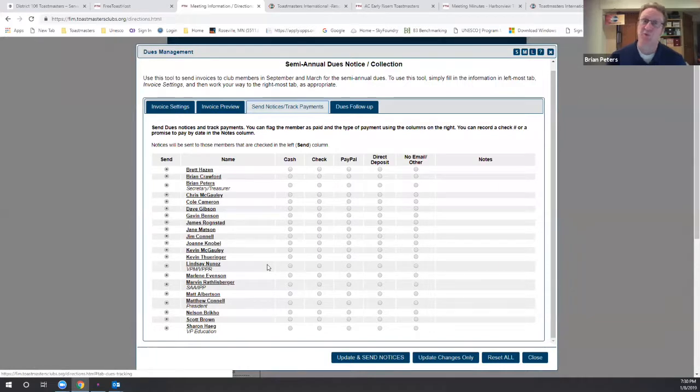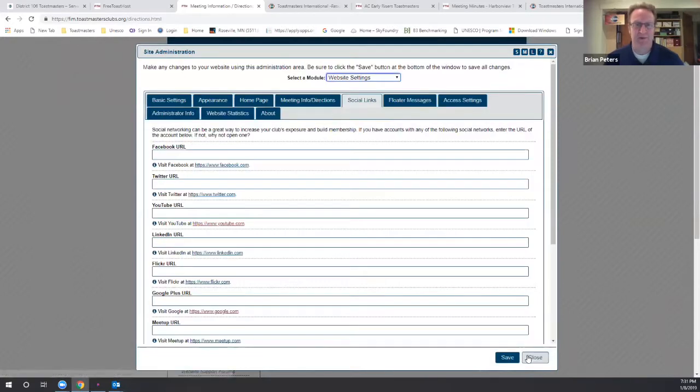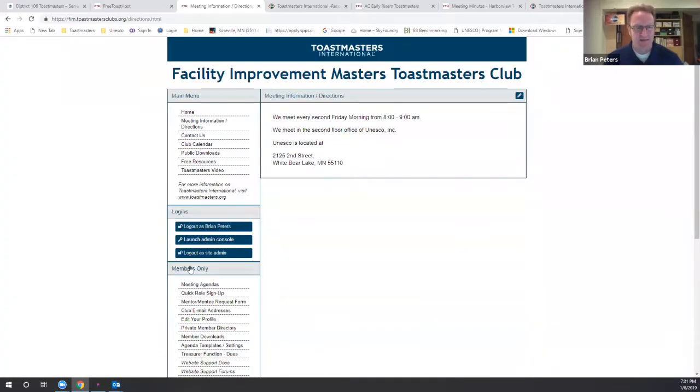Again, I apologize because we don't use this function in our club, but many clubs could and probably do use this as a process for the treasurer to manage who's paid for their membership. So that's a look at some of the site administration functions. It gives you a little peek into some of the other capabilities of the website.